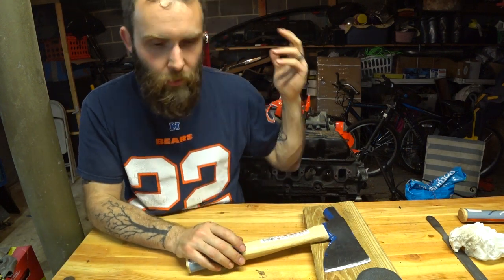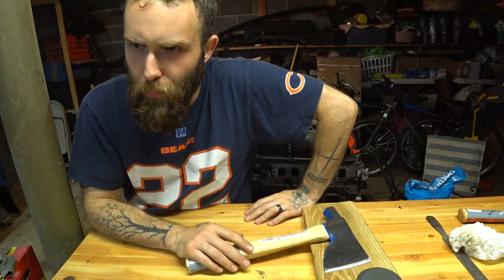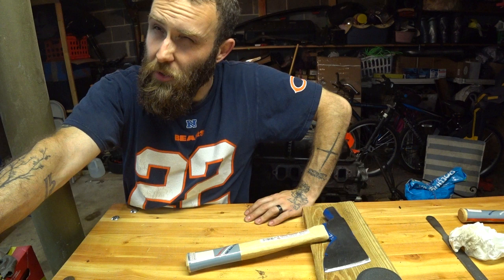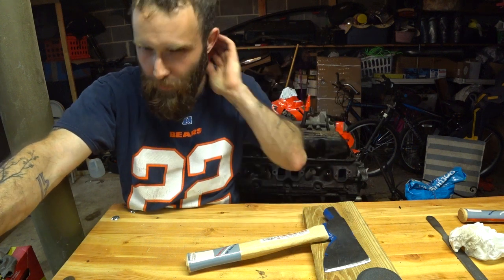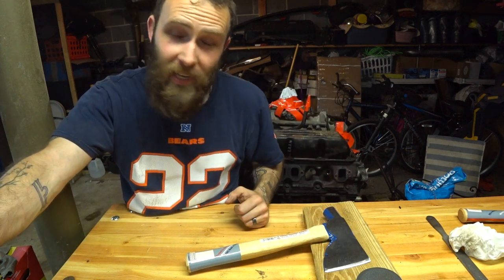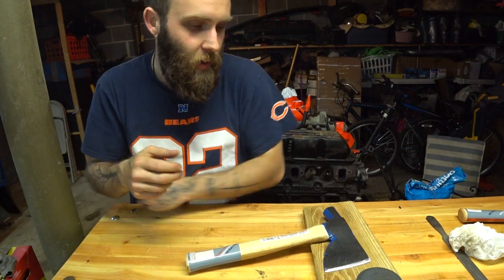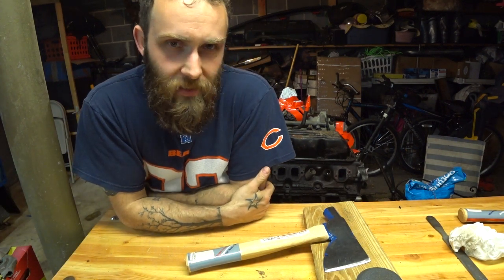Like I said, belt sanders. The only other way that I would probably think is, I'll bet you could chuck up an orbital sander potentially in here. I don't think a vibrating sander would get the job done. But hey man, a dedicated monkey with a toolbox, an Uncle Jerry amateur hour, who's really dedicated to it, will get it done.